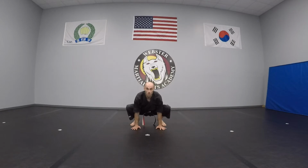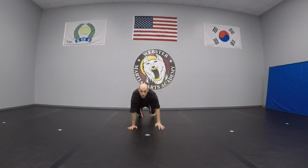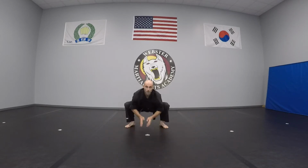Flat foot, knees wide. Place the hands on the mat, jump the feet back. 10 shoulder tags. 1, sir, 2, sir, 3, sir, 4, sir, 5, sir. Jump the feet to the hands, back to your squat. Back break fall.